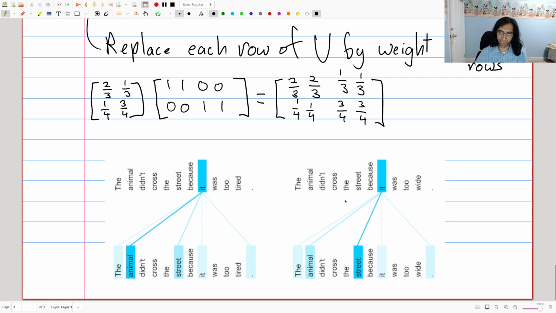However, if we change the sentence to "The animal didn't cross the street because it was too wide," you can see that when you read it, it refers to street. And indeed, if you compute the activation for the attention mechanism sufficiently deep in the network, where it's figuring things out and learning in the later levels, you can see that it now points to street. So it has learned, based on these activations, that it refers to animal here, and it refers to street here, just as a human would. That's how you can visualize this self-attention mechanism, really picking out which words each word could be related to. And this picture illustrates it very well.